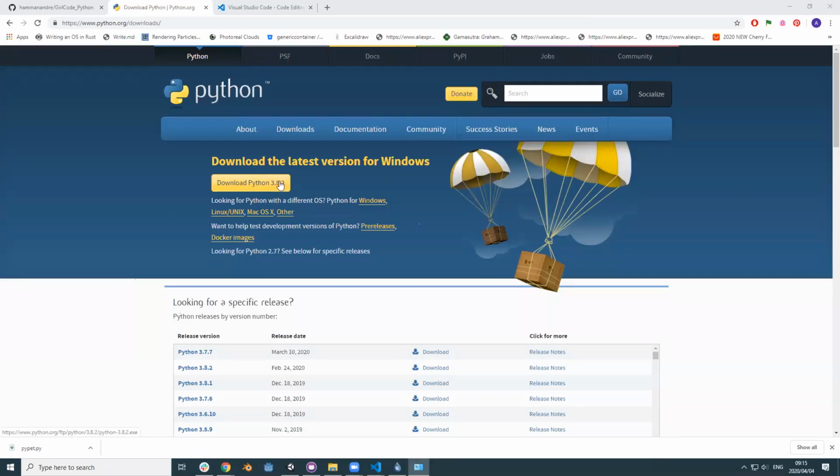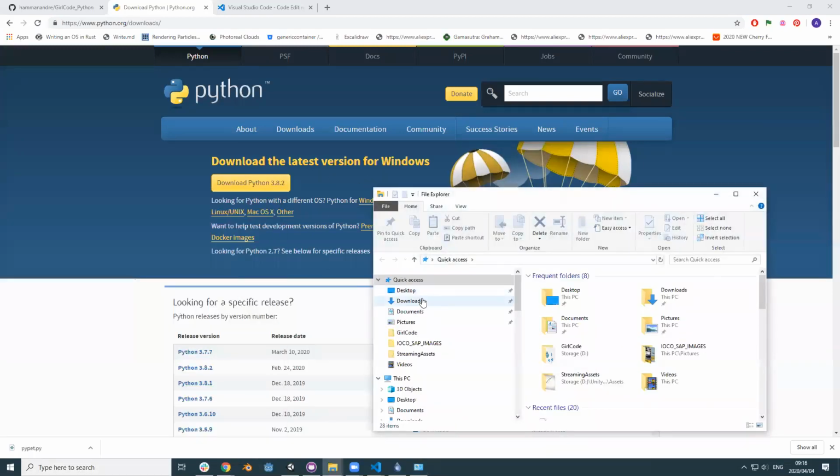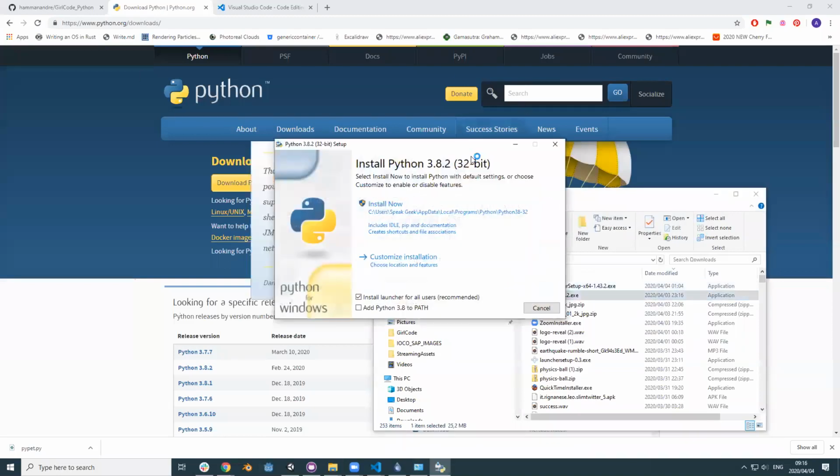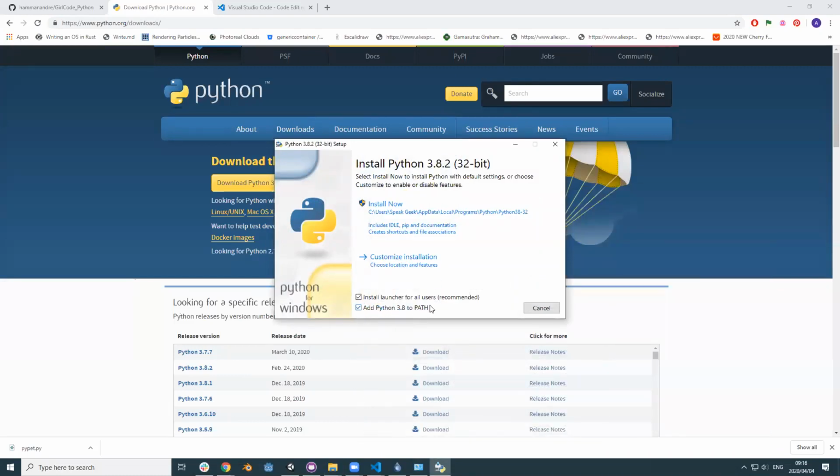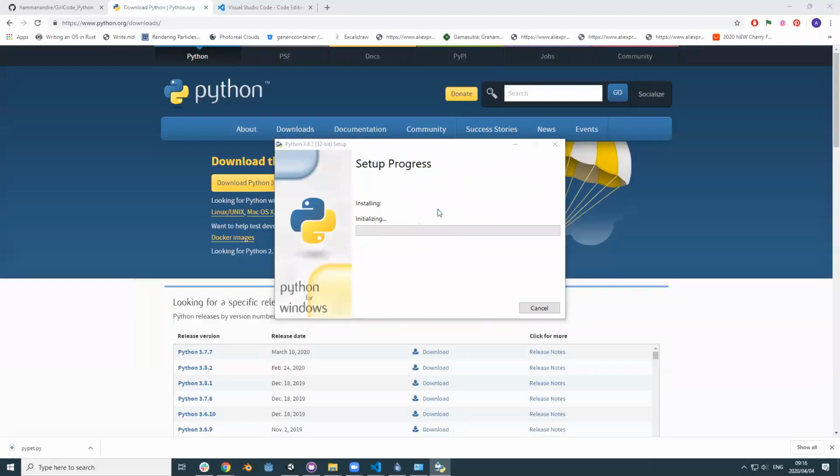It can be any of the version 3s, preferably the newest one because it's generally more stable, but that doesn't matter. So if you install Python, you go to your downloaded thing, and it's fairly important that you click on the Add Python 3.8 to your path. The reason that's important is it just allows you to do a lot of the console things and the commands that you send towards Python to make it work. That's the only important bit about that. And then it's just a straightforward installation where you just follow the default settings from there.